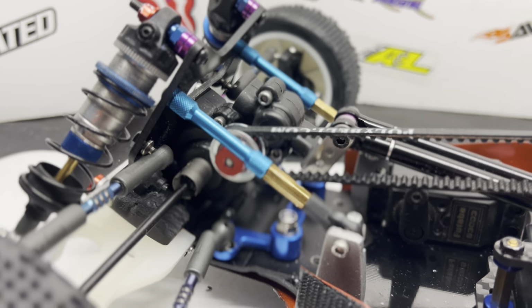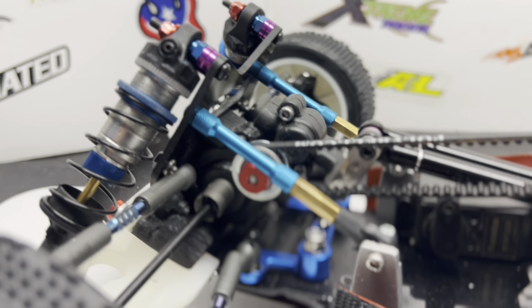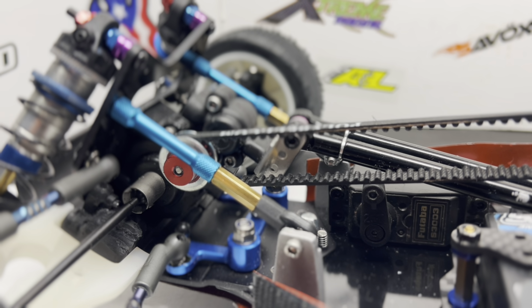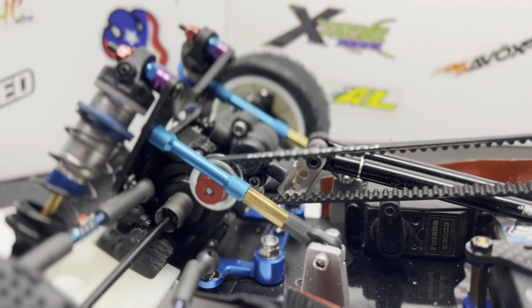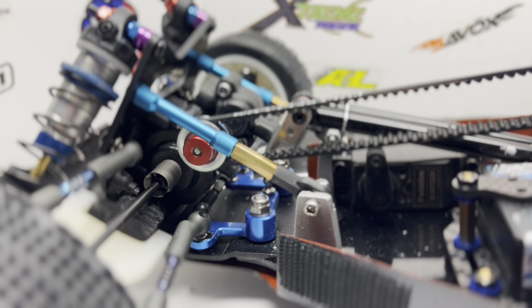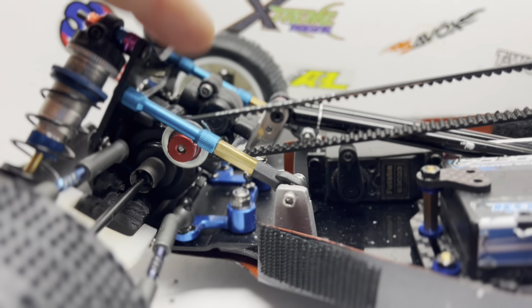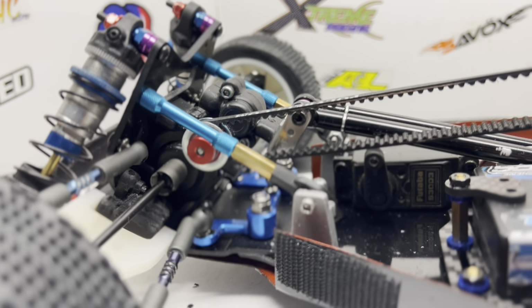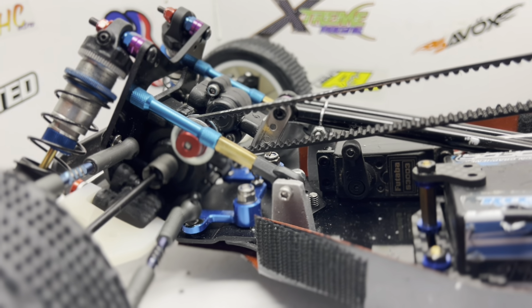So one of the biggest differences from my B1.5 four-wheel drive and this car is that for this car, I chose the RC10 GT tranny case instead of the RC10 T2 transmission case. The reason I did that was because this transmission case sits lower on the bulkhead, on the RC10 T bulkhead, which makes the dog bones sit a little flatter.